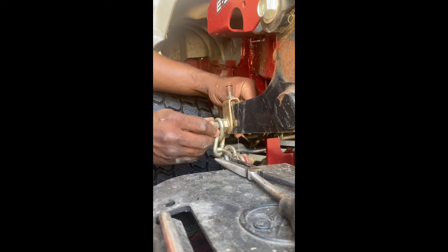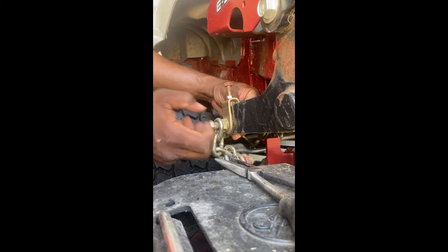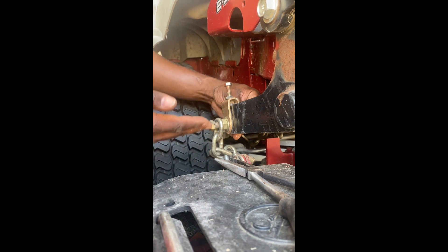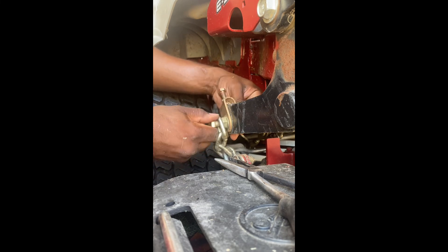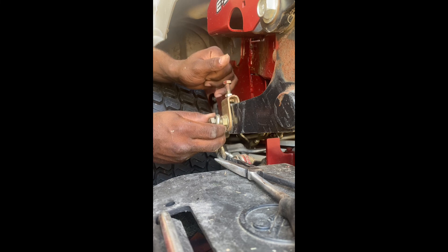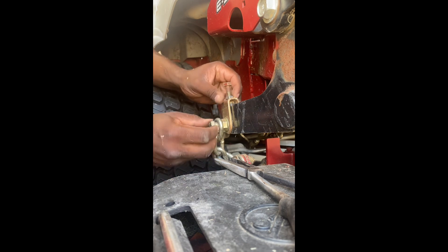I was looking online on how to level the deck and all they say is 'screw this thing, screw it out' — no one actually shows it. I couldn't find a video on actually tightening this one, lowering the other one, and showing the deck going up and down. It's not a video that actually shows them lowering the deck — they're just talking about how to do it, and that doesn't help. I need to actually see someone doing this. So I just took this off and realized: tightening this brings it up, loosening brings it down. I brought it all the way up and then all the way down.